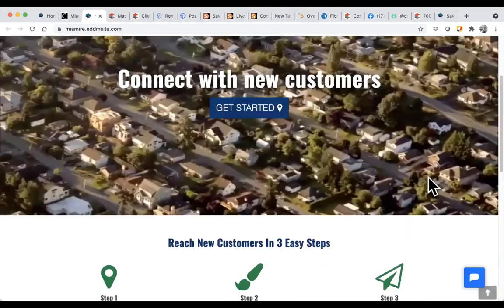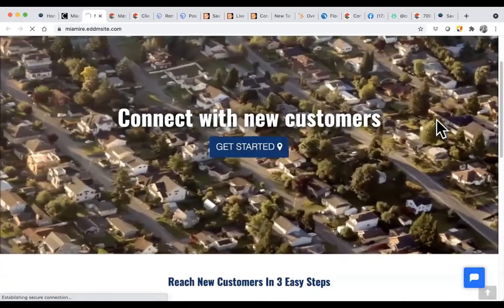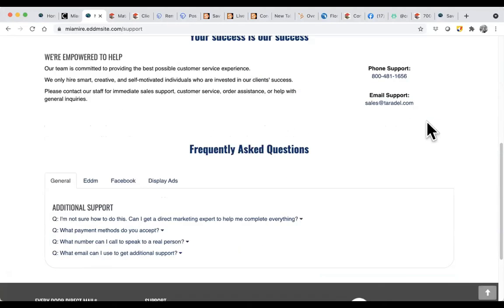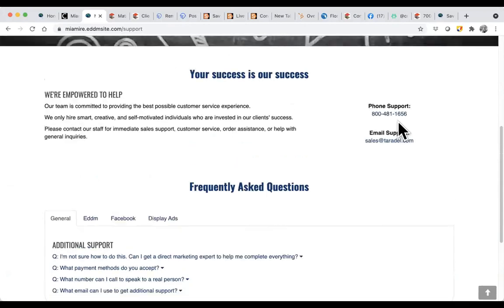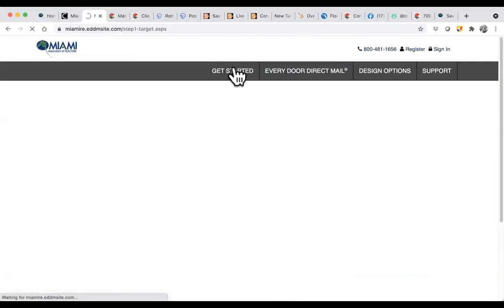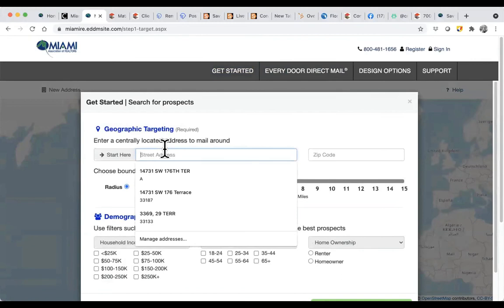So they have announcements and items that you can send, right? There's a support area for them. This is a third party, so if you need help and support, you do have information from them here, an 800 number in a sales area. All right, we can go ahead and get started. So we'll click through. Okay. It'll ask you here to start with an area. So I'm going to go ahead and put.